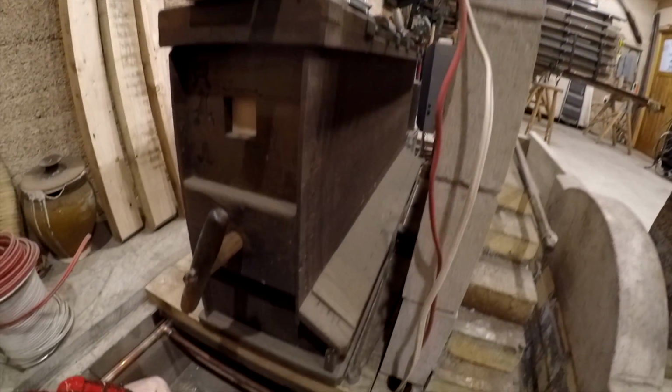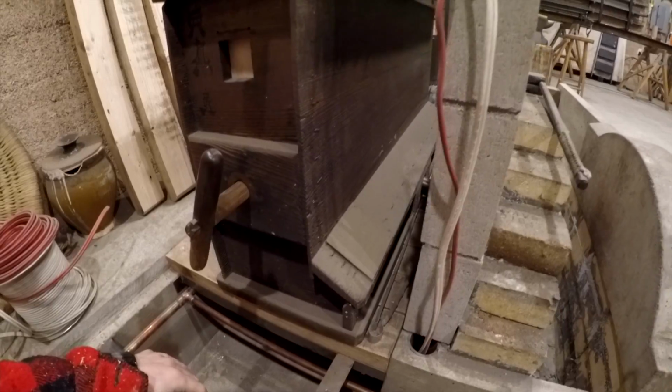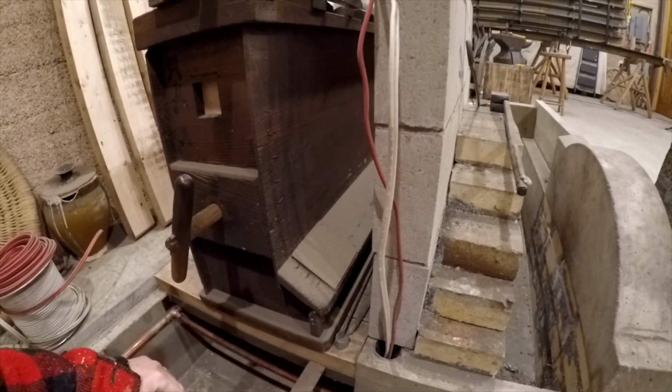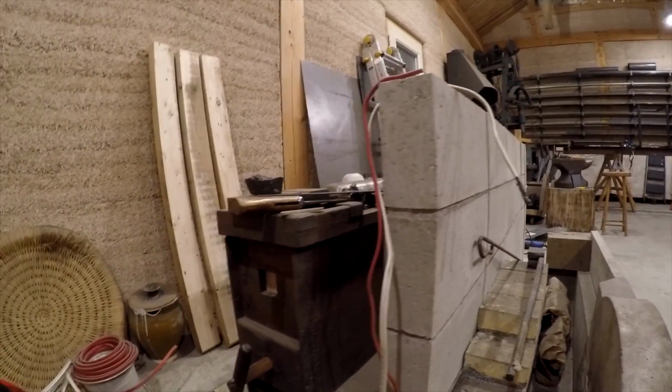But I don't want to see switches and everything. I think it doesn't look right, and I like to have them a little bit more discreet. So I'm going to try to hide them in a frame that I'm building around this wall here. So let's try to work on that.